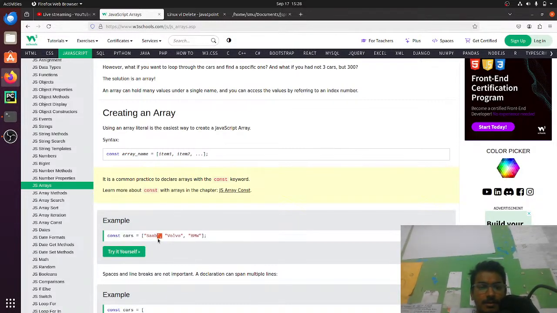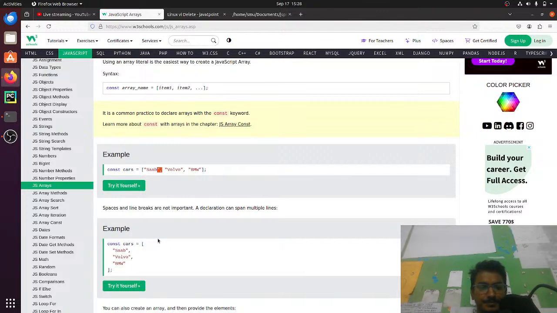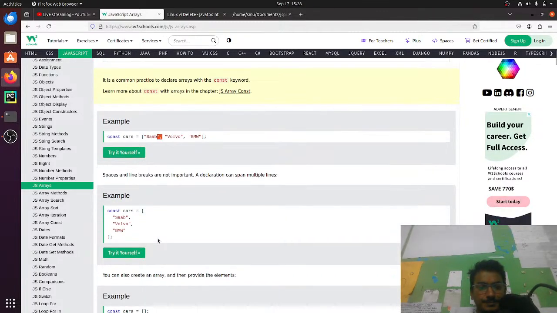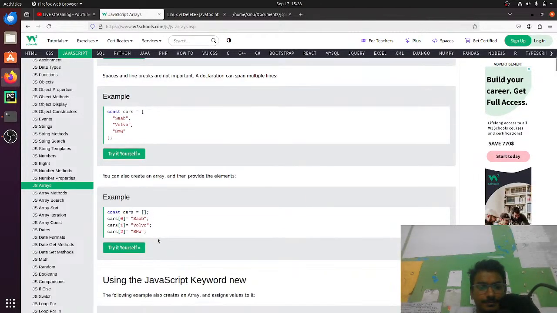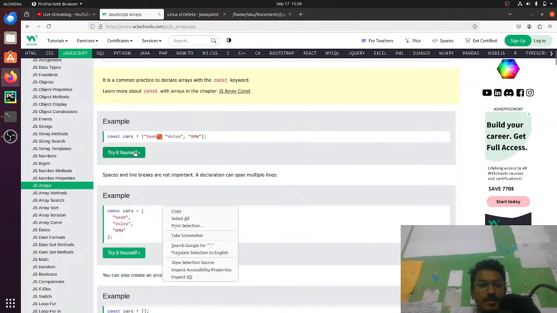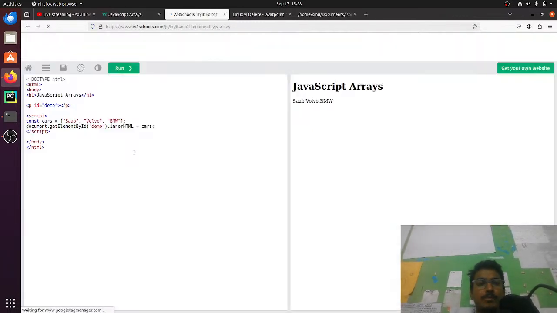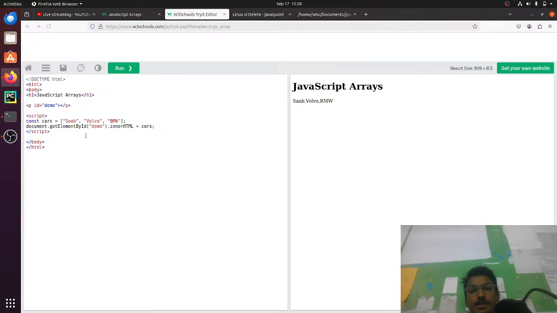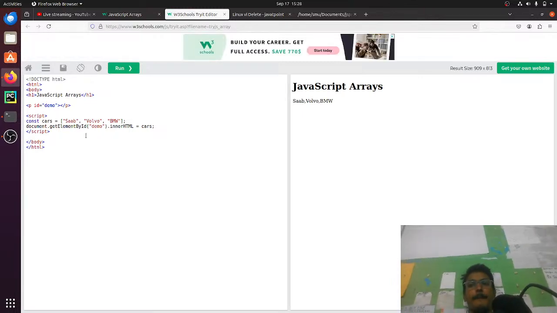So here is a simple array. Let's start with a simple array and practice one by one, guys.